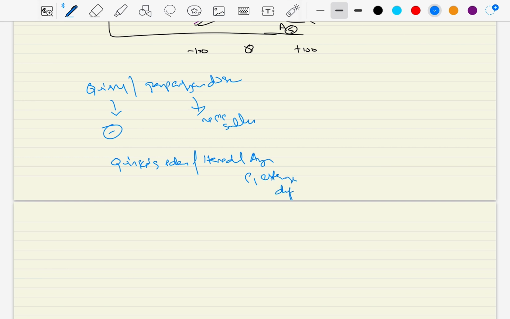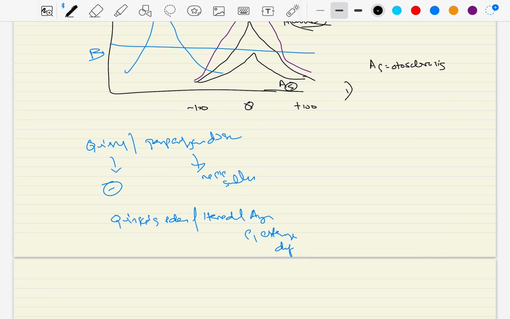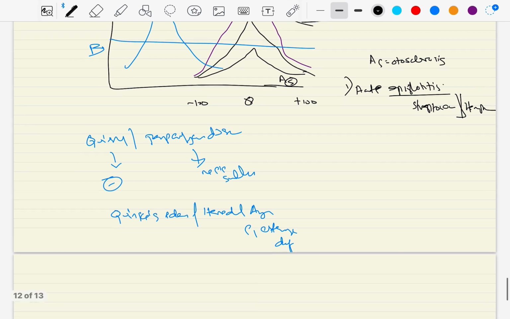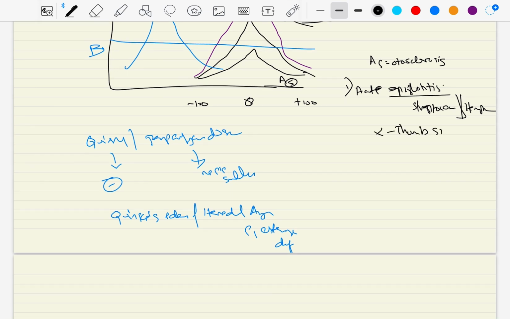Okay, then epiglottitis you should know. First one, acute epiglottitis. It is caused, most commonly, by streptococcus, then hemophilus. Characteristic sign will be seen in the X-ray. It is a thumb sign. Okay, how should we treat? We should treat with IV antibiotics, and if intubation is required, we should do intubation.